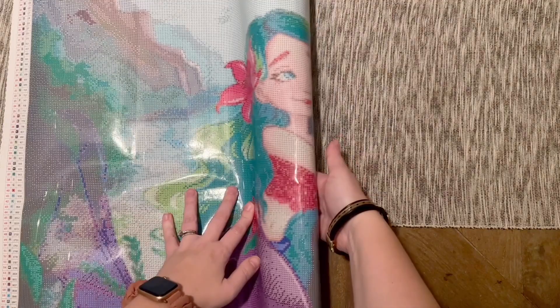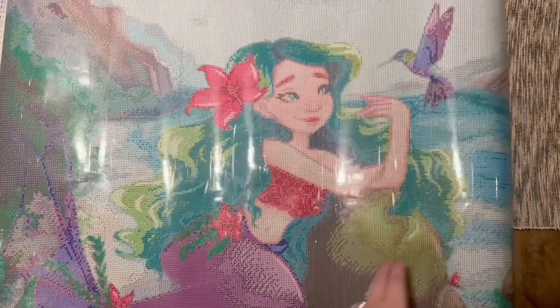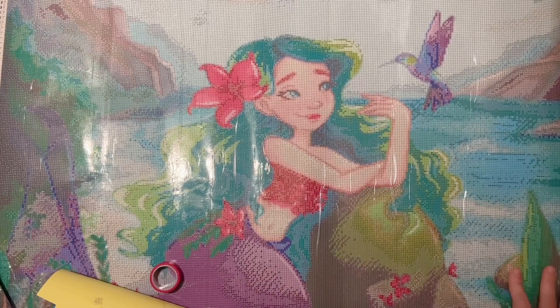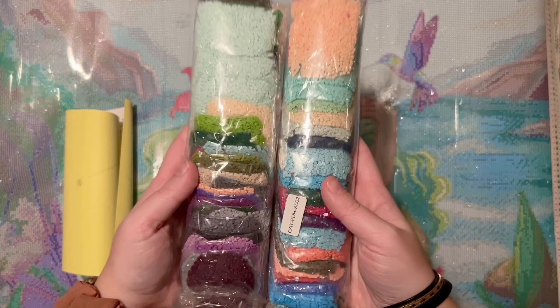She's cute — who doesn't love a cute little mermaid? Just in case you're wondering, it is certainly possible that this particular artist is licensed with more than one diamond painting company — that can be totally above board depending on their specific contracts. All of Carrot Art's diamond paintings are legally licensed, which means the artists have given their permission for the use of their artwork and are also being compensated. We have two bags of diamonds here, which we'll look at in just a bit.